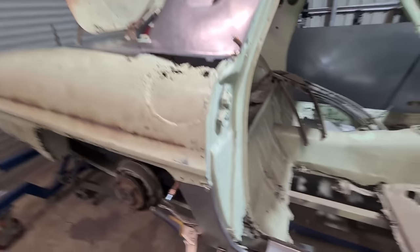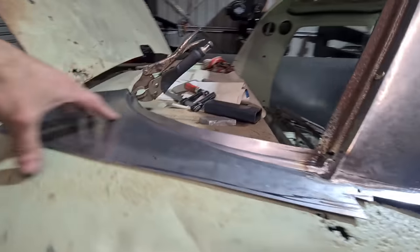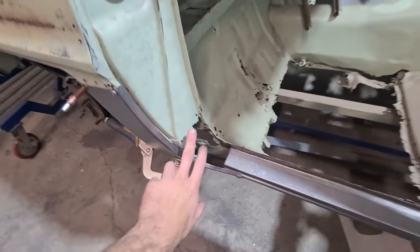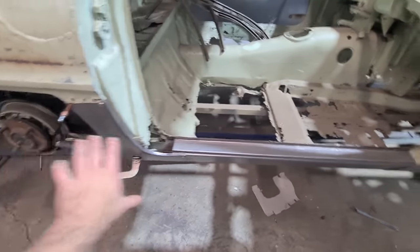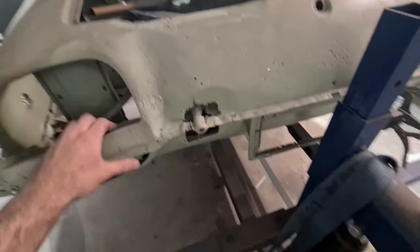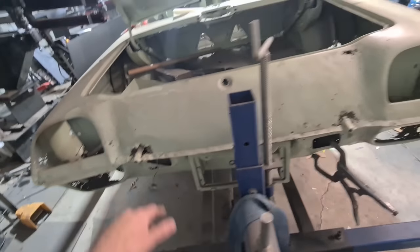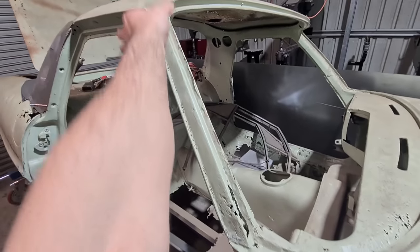After I have this dog leg joined to the quarter and the upper pillar and rear windscreen area joined to the pillar as all one piece, I'll pull it off and then make the inner, redo the sill piece, and just work my way back around to the front. The rear is still caved in and the rotisserie is sort of in the way to make this piece anyway. I'll work my way back around before I can pull this area out — then do this pillar piece, the area around the front windscreen, and then this area here.